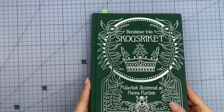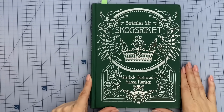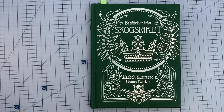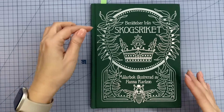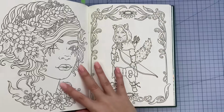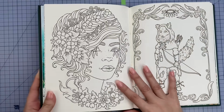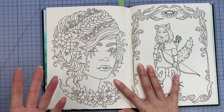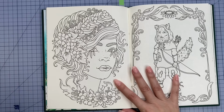Alright, so next up is Tales from the Forest Kingdom by Hannah Carlzon. Now, I know this was technically one of our project books from the first half of the year, but I didn't manage to work in it during June, so I'm really hoping to fit it in for this month instead. Now, the page I'm still keen to tackle is the girl with the berries in her hair. I'm not entirely sure what kind of berries they're meant to be, or if they are just made up, but I do keep picturing them as blueberries.